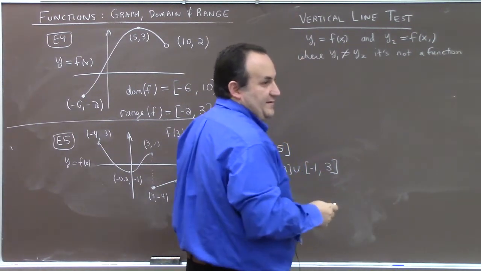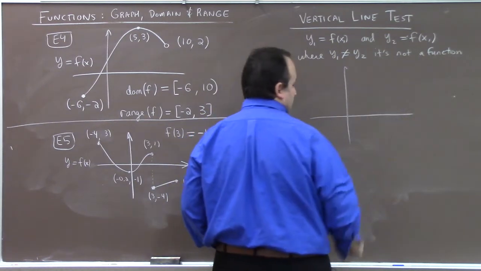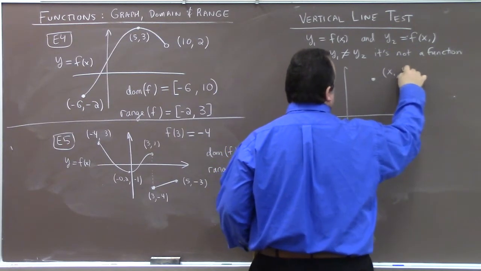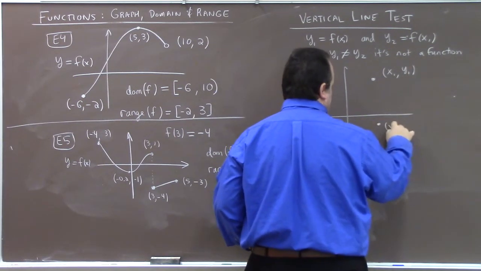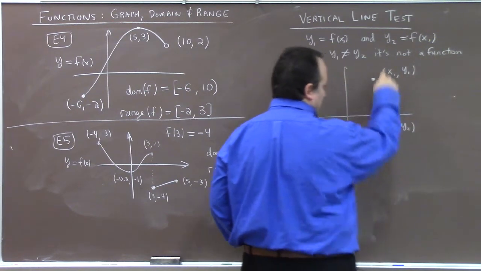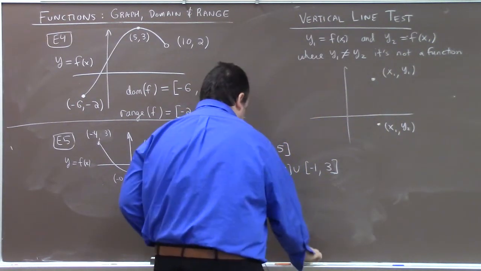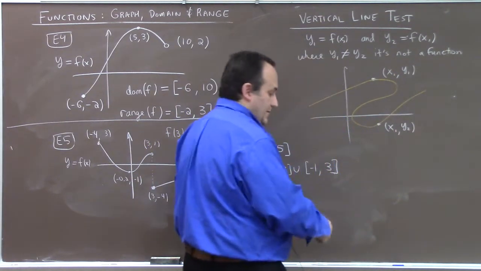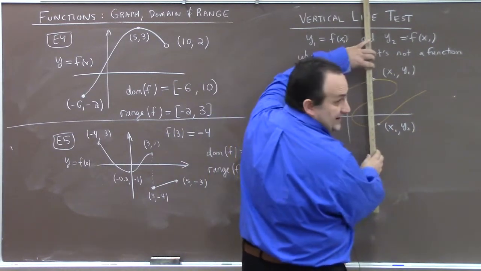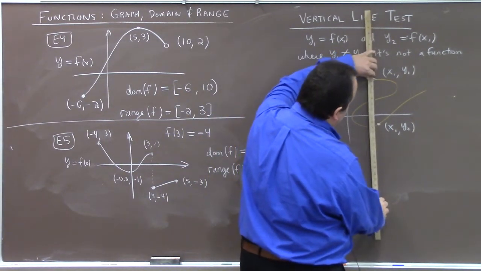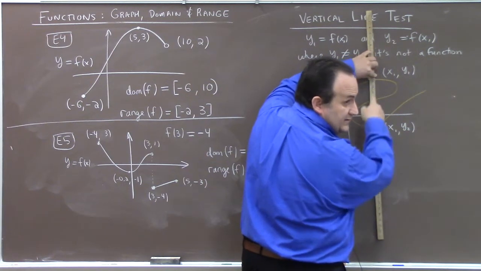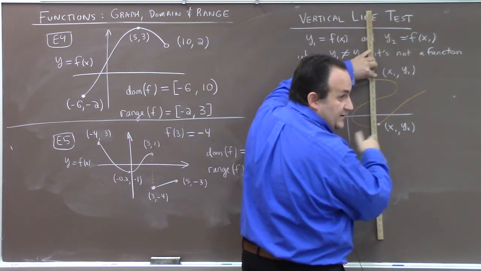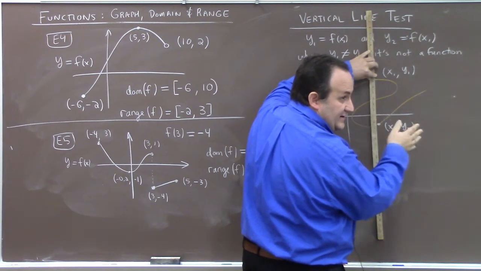And what would that mean on the graph? If you had a graph and you had this point, (x1, y1), and this other point down here, (x1, y2). Same x value, different y values on the graph. I don't know what the graph looks like. It could be like this, whatever. The point is, when you take a vertical line and you look at its intersection with the graph, it crosses in more than one point. To fail the vertical line test means that a vertical line intersects your graph in more than one point.